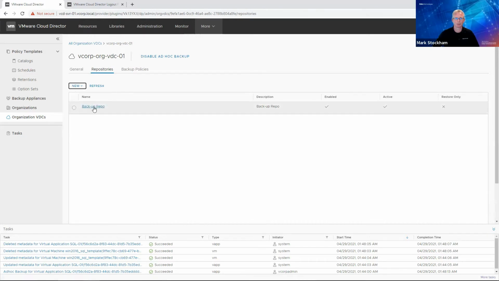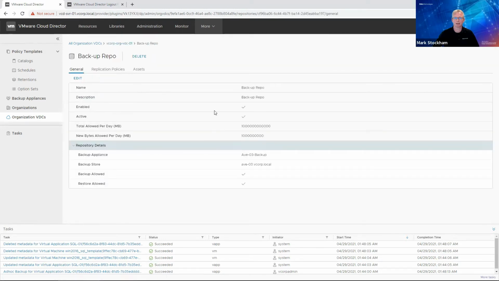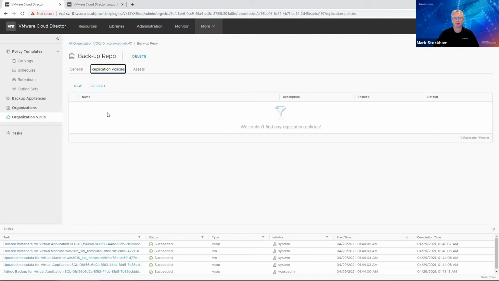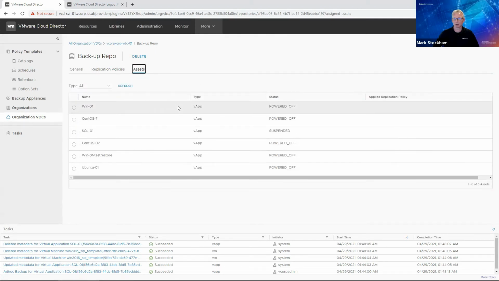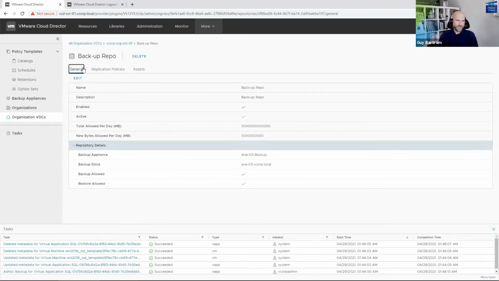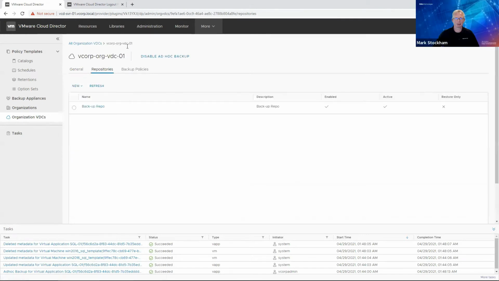We can also dig down into this and see what state it's in. So we can see that it's enabled. We've set quotas on it, so it might be we don't want to consume all of the data domain. We can see where it's routing its data from, and we can see that backups and restores are allowed. Replication, we don't have that set up right now. This lab's just in the process of having replication enabled on it. That's why it was having some niggles earlier on, but it's now up and running. Replication will be set up soon. And we can now also see which vApps or VMs are being protected on that repository. So we can get a reasonable amount of data about what's going on there.